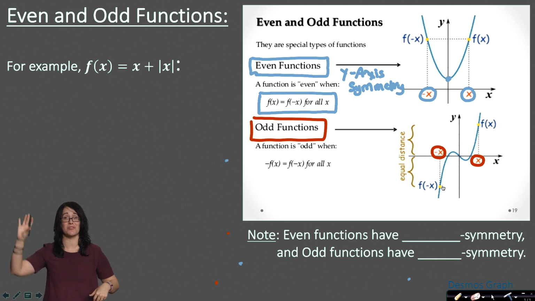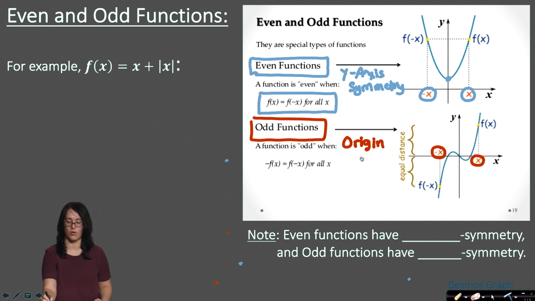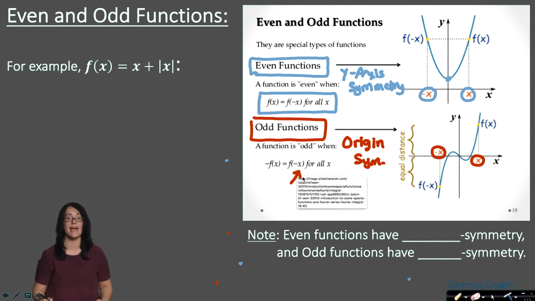Instead, we have a mirror image from quadrant 1 here into quadrant 3. So that's where we have what we called origin symmetry, right? And if it's origin symmetry, that really just means that when you plug in the opposite x value than the one that we started with, you will get the opposite output. So instead of +8, now you're at -8 when you use -2 instead of +2 for x.